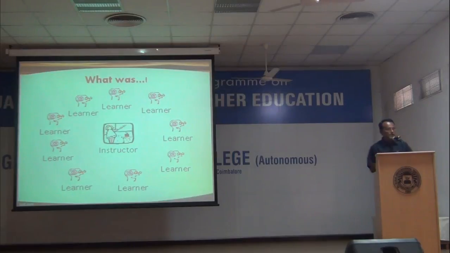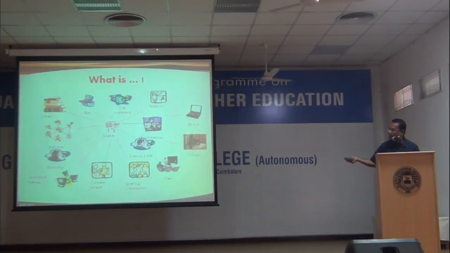ஓகே. Whereas it is not like that in a conventional model, and a modern education system is more like this, the so-called learner-centered model, where the learner is at the center and his or her learning is at the center. And around the learner, you have innumerable opportunities for learning. Right? எனக்கும் உங்களுக்கும் opportunities for learning were very less. School was one opportunity. Classroom was one opportunity. Teacher was one opportunity. Textbook was one opportunity. Tuition center was another opportunity. Neighborhood was another opportunity. அவ்வளோதான்.